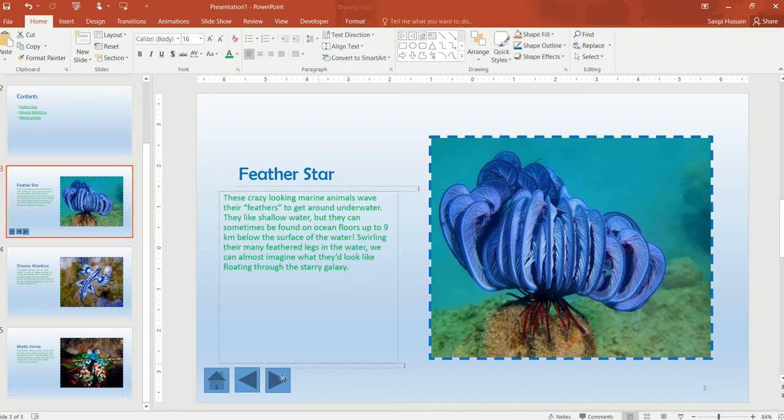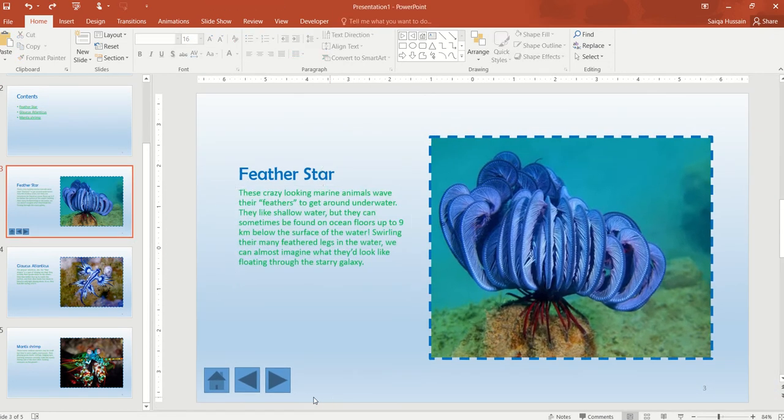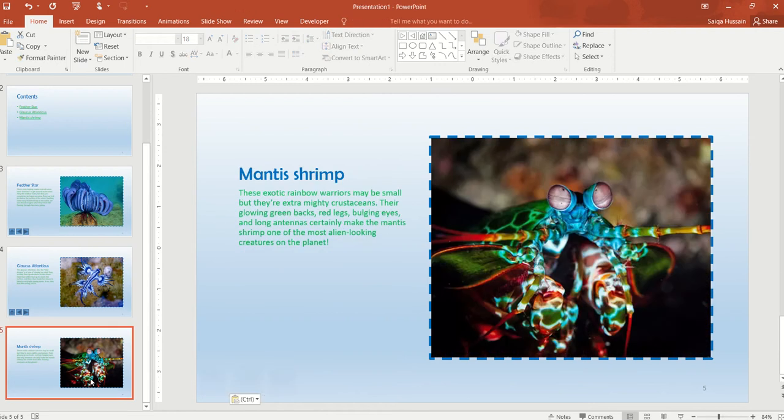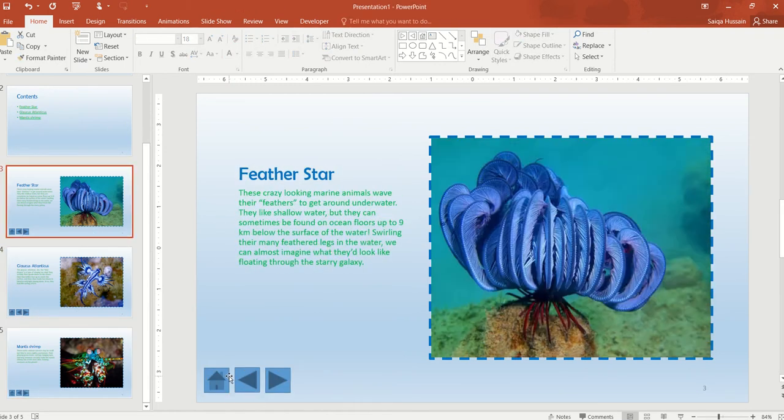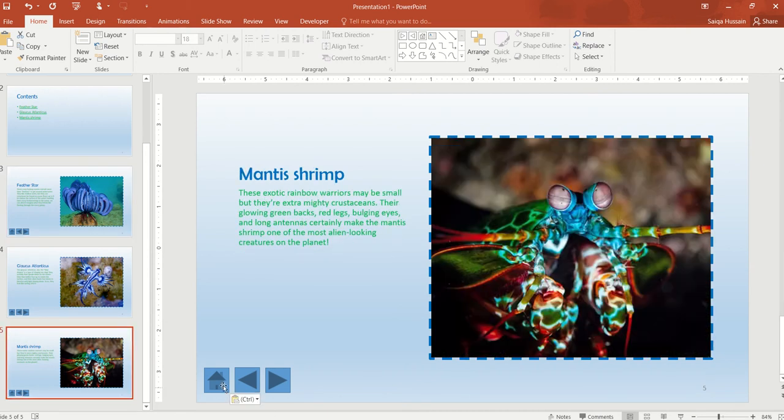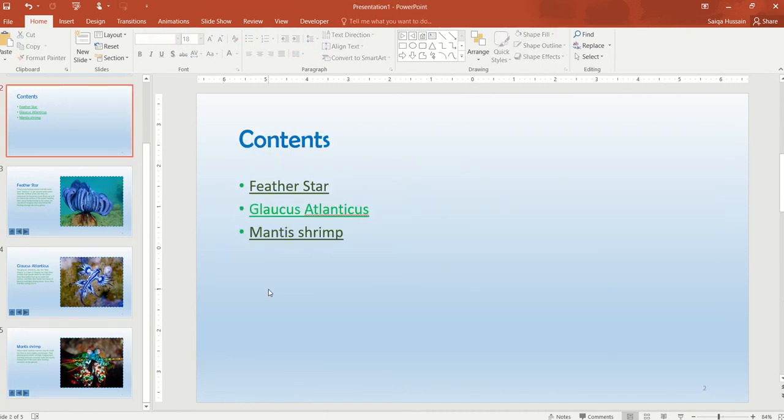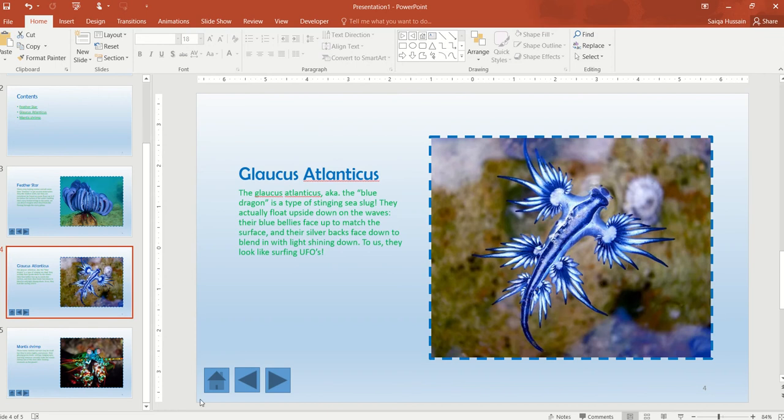Lovely. So we've got them on this slide. Let's go ahead and copy and paste them onto the other slides as well. Lovely. So it's all done now. So all the links will be the same. You don't need to right click and specify go back to home again. It's done. It's fine. You can test it. You can even test it from here, by the way, by just going to open hyperlink, and it just goes to where it needs to go.